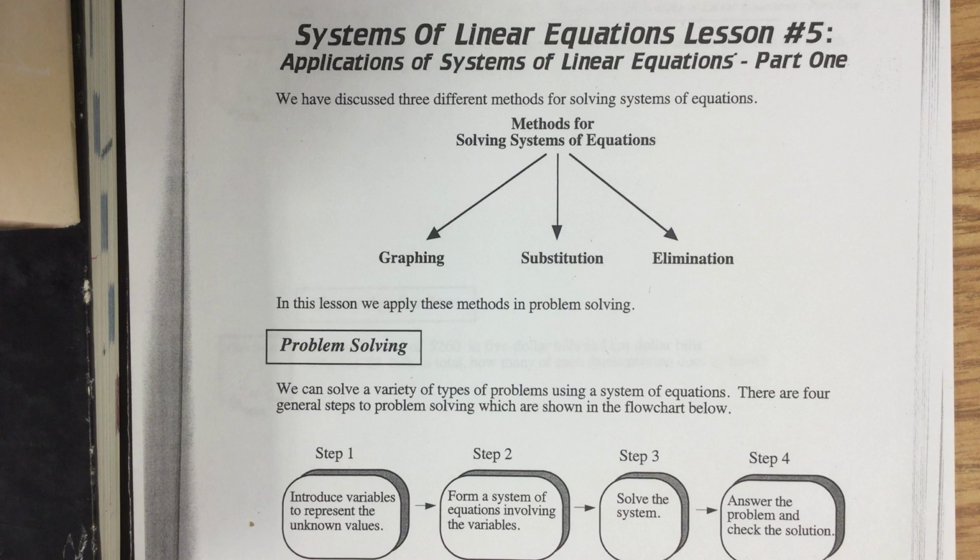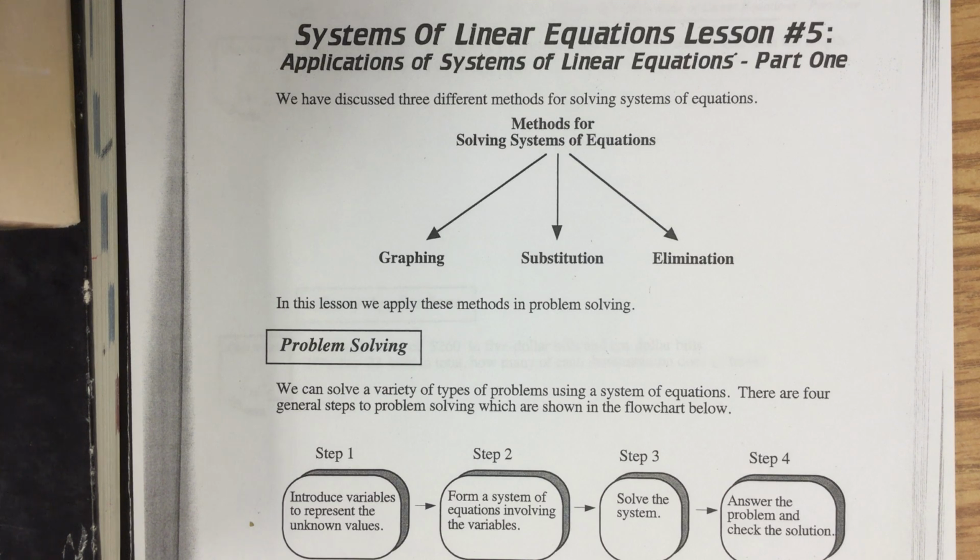This is the video that is going to kick off our start to the applications, the problem solving of systems of linear equations. And so we want to know where or why would we use systems of linear equations. We've seen a little bit, or we hinted in one of the lessons, the one with the burgers and the salads, trying to solve problems like that, where you have two unknowns, but you know two pieces of information about them.